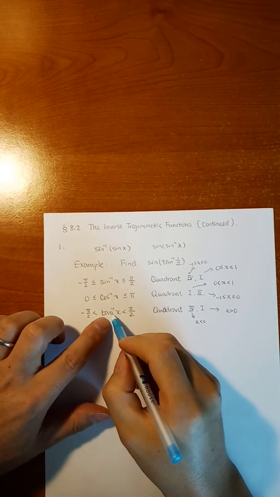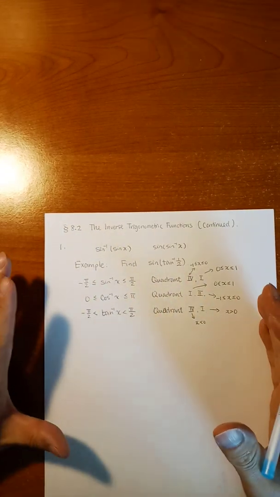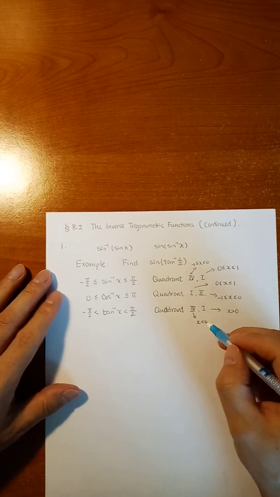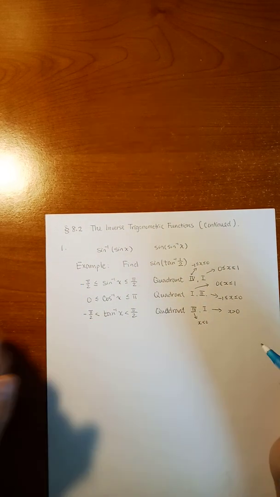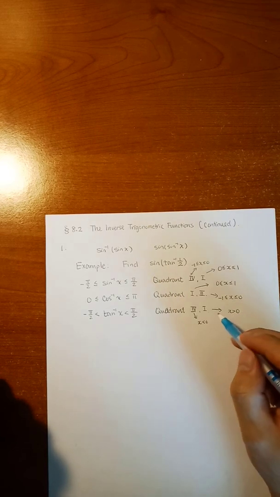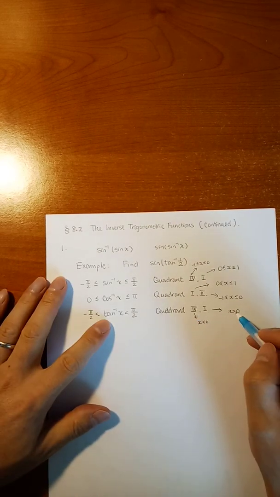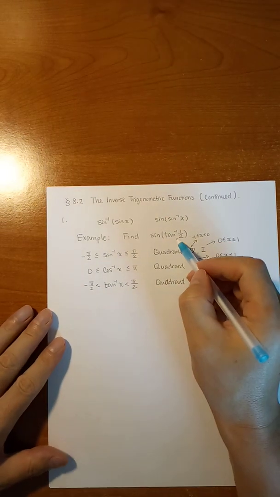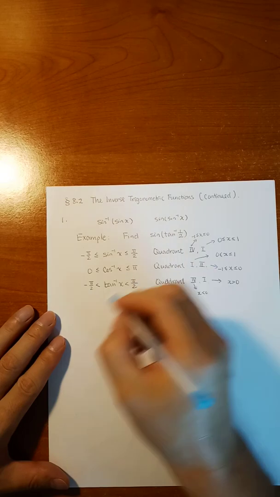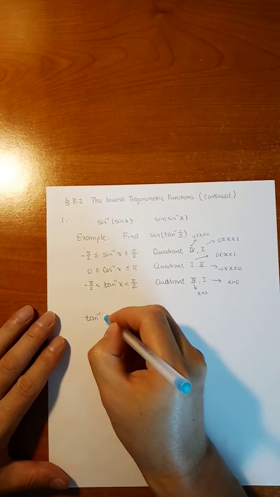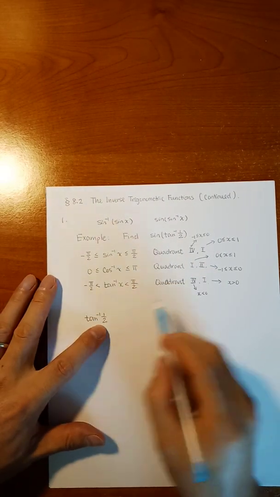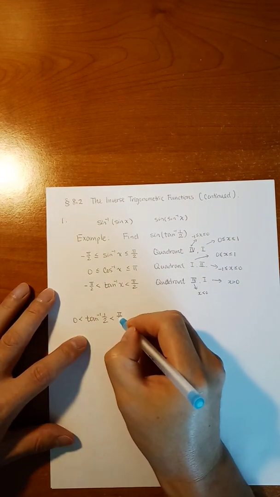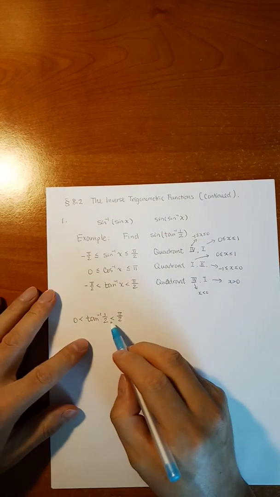Okay, remember the tangent inverse input is from negative infinity to positive infinity, so you don't have the greater-than restrictions. It's just less than 0 in the fourth quadrant, greater than 0 in the first quadrant. Okay? So back to this problem. Tangent inverse of 1/2: because its input is positive, it's in the first quadrant.